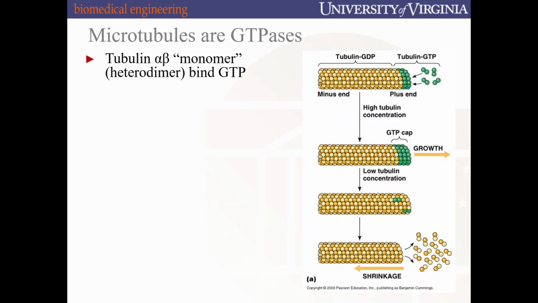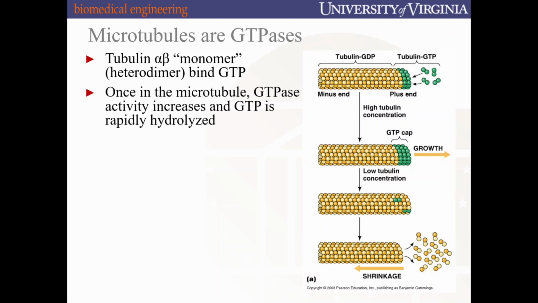And remember, in addition to being a structural protein, tubulin is also an enzyme with GTPase activity. But as a free alpha-beta monomer in solution, the GTPase activity of the individual tubulins is relatively low. It's only once it becomes polymerized into the microfilament that the GTPase activity of tubulin is really turned on. This is caused by a conformational change induced by protein-protein interactions in the filament, and now GTP is rapidly hydrolyzed. You can see that in the picture on the right. Green alpha-beta monomers are GTP bound, and the yellow alpha-beta monomers in the filament are GDP bound, having hydrolyzed their GTP after binding into the filament.